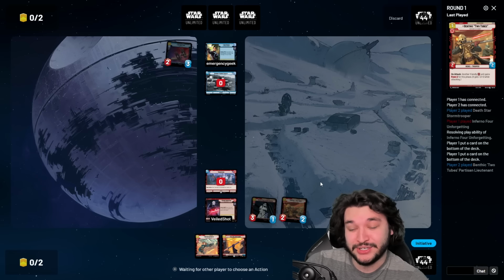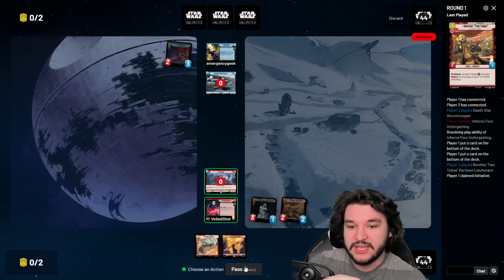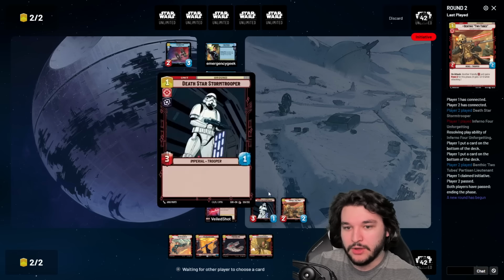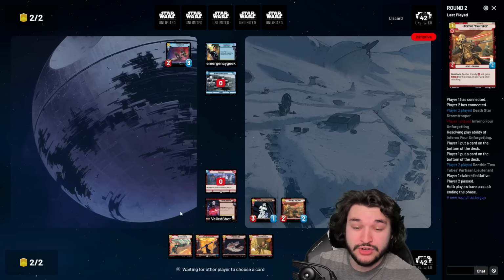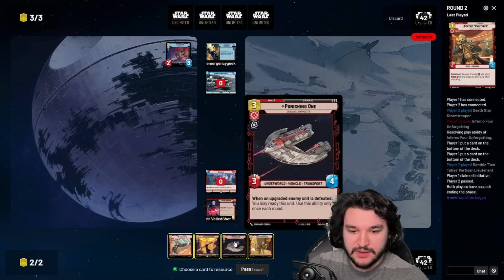Now, the nice thing about Benthic 2 tubes here is if they go and kill the Death Star Stormtrooper, we can still go ahead and play one of our units out, ready it up, attack with Benthic 2 tubes, and they still get raid 2, which is pretty useful. So just something to keep in mind.